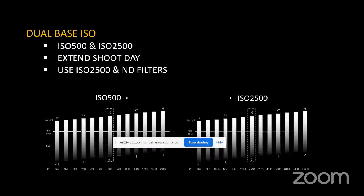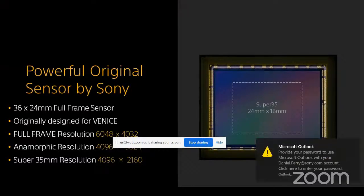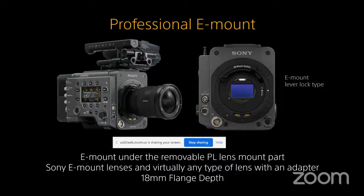The Venice features dual ISO — 500 and 2,500 — at the same noise floor, enabling low light shooting at night and bright daylight shooting without noise penalty. The sensor switches between Super 35 and full frame, and supports e-mount lenses to reduce weight and length in tight spaces. This was demonstrated in Top Gun, where an array of Venice cameras with e-mount lenses was rigged in cockpits.